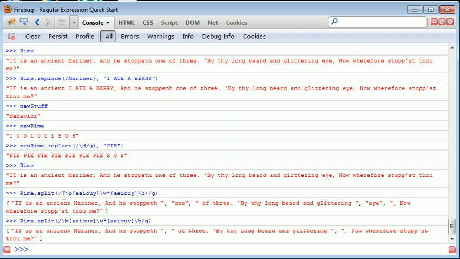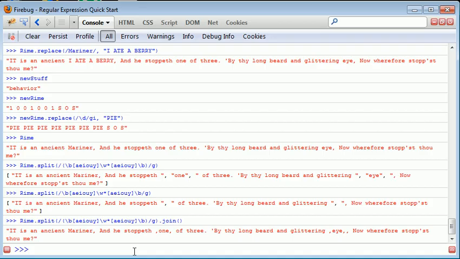You're all either really bored or really psyched about regular expressions right now. All right, I'm going to show you one more. I'm going to take the results of this and dot join them. Because I can. You can just glue them back together. If you tell an array to join, it's just going to glue it all back together. That doesn't require regular expressions, but you can't talk about split without join.